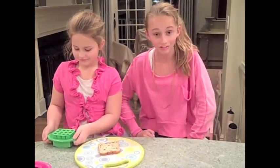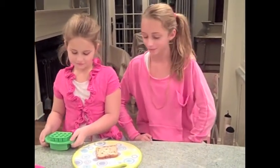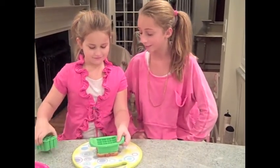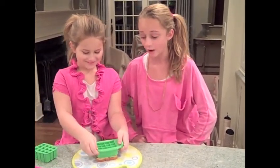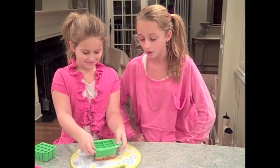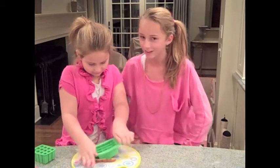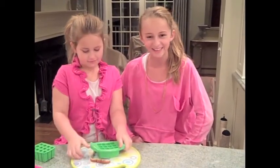Let's get started. Me and my sister are going to show you how it works. First, place Fun Bites on top of the food. Remove the popper top and place it inside. Next, grab the Fun Bites on both sides of the cutter. Push down firmly and rock it back and forth to cut all the way through the food. Don't be afraid to press too hard — Fun Bites can take it.